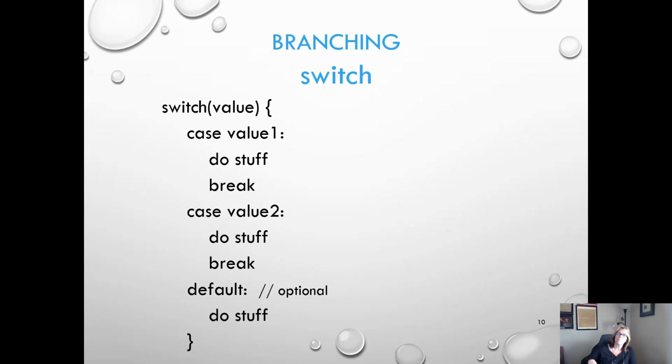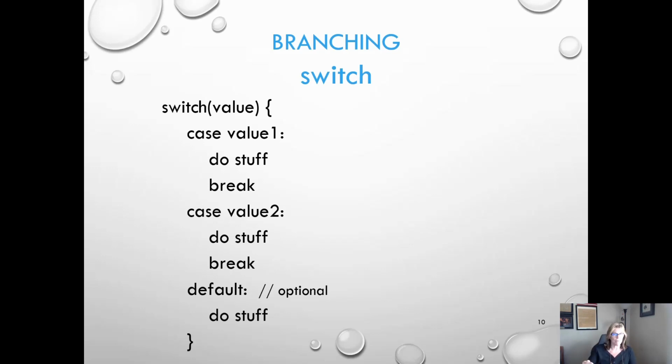Now what I want you to notice is the break statement in each one of the cases. The break statement will break you out of the entire switch structure. So if you drop into a case and there is no break statement, then the program will automatically move to the next case. And it will execute everything in the next case.